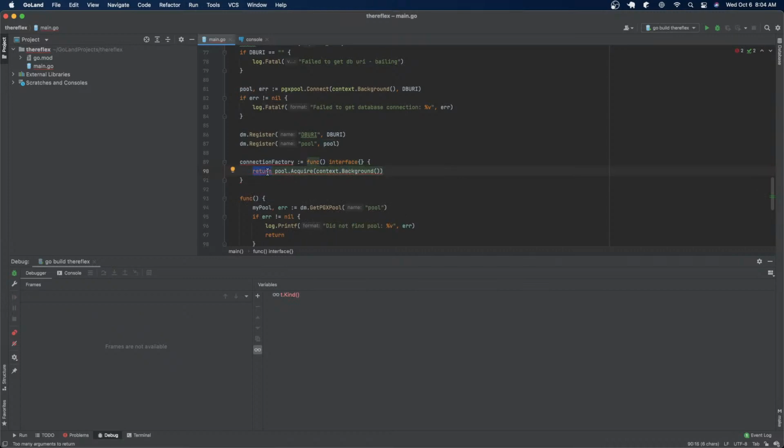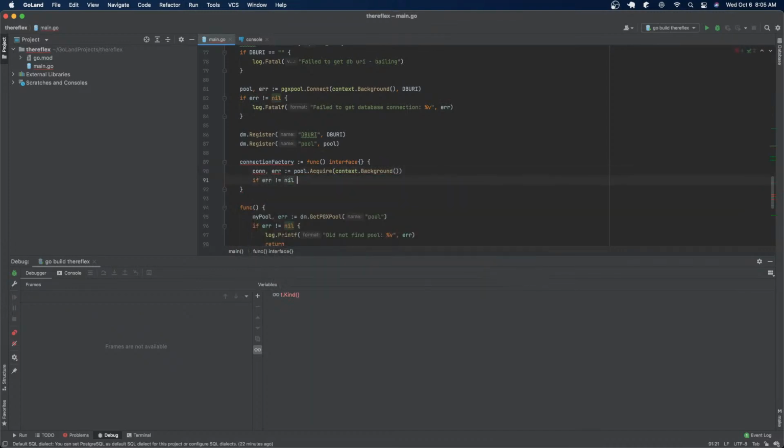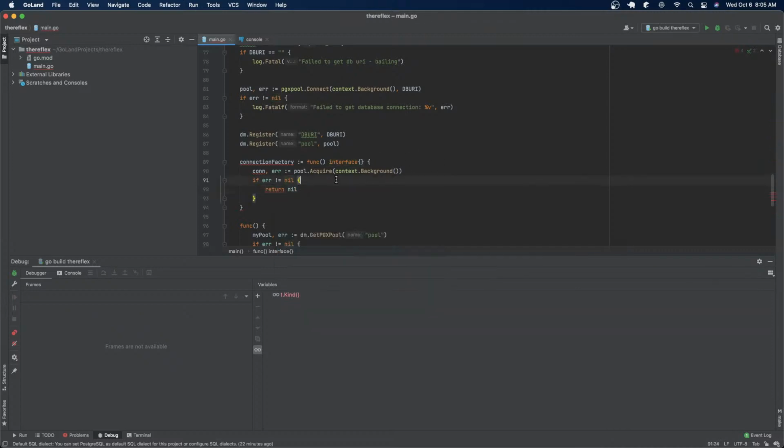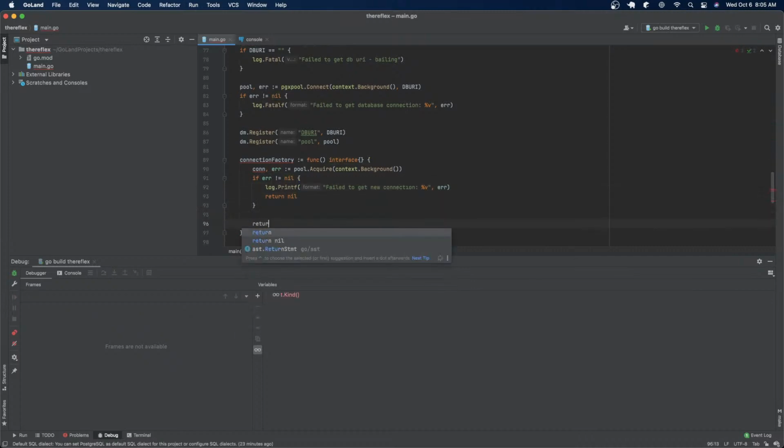So con, err. If err not equals nil, return nil. And we probably want to log at this point, right? Log printf failed to get new connection. All right, return nil. Otherwise, return con.